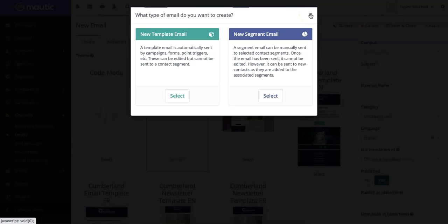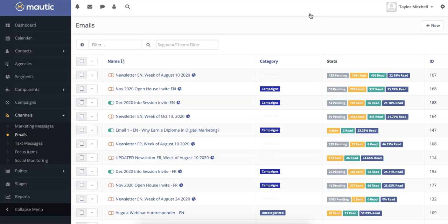Now, these emails are based on a customized template that HEM creates in accordance with your school's needs. You can also do the same for text messages, for instance, and soon for WhatsApp messages. You can create custom messages to send out to specific groups of contacts at specific times.